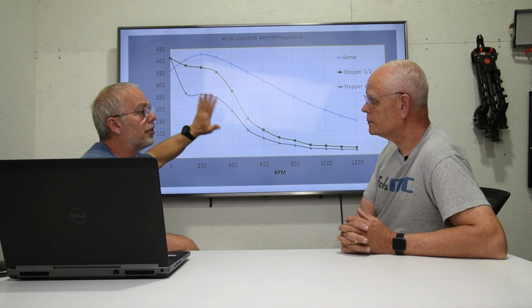If something would happen with the servo drive, it has encoders. It would send a signal back to the controller saying, hey, I'm somehow not where I'm supposed to be. I'm stopping this so you can investigate it without ruining your work. So that's really the difference. So I'm comparing a 435 ounce-inch motor to a servo motor. The truth of the matter is if you go out and look for a CNC, that's one thing that you're going to want to see.